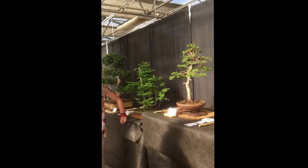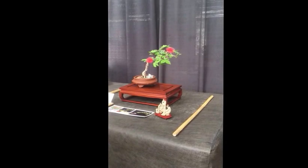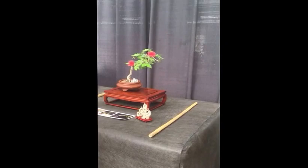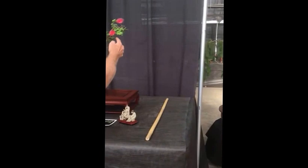Can you do the power couple? This one. I don't have any of these, and I get so many calls for them. Really? You can get them at Brussels. You can get them out of Weigert's down in Florida. I did see them when I went down there earlier this year. Very popular because of this, and this is the style you see most with them. Nice literati style. It could be a little more bright than that, and bring some of these branches down here, even to try to get that literati look.